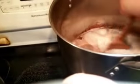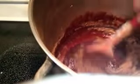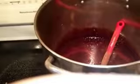Get that on. Look how beautiful that is. Oh my goodness. Supposedly this tastes, oops, I touched the hot water bath canner. It's hot. Supposedly this tastes like Black Forest cake, without the cake. So you could probably put this in as the jam inside the Black Forest cake. Oh, that would be wonderful. So, now just bring that to a boil. So there is the beautiful chocolate cherry jam.